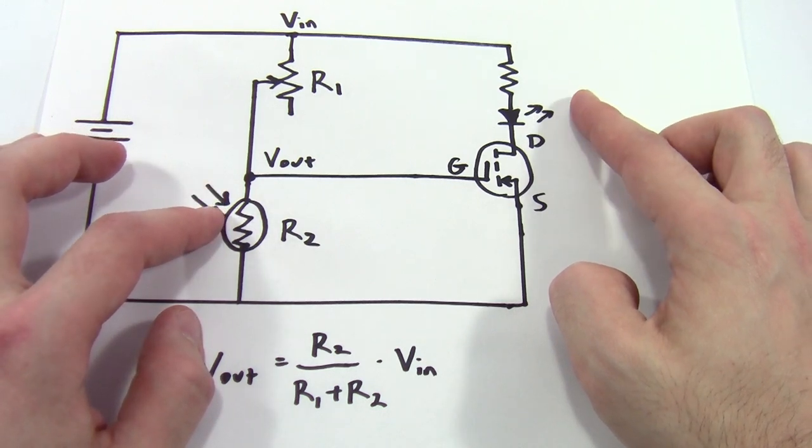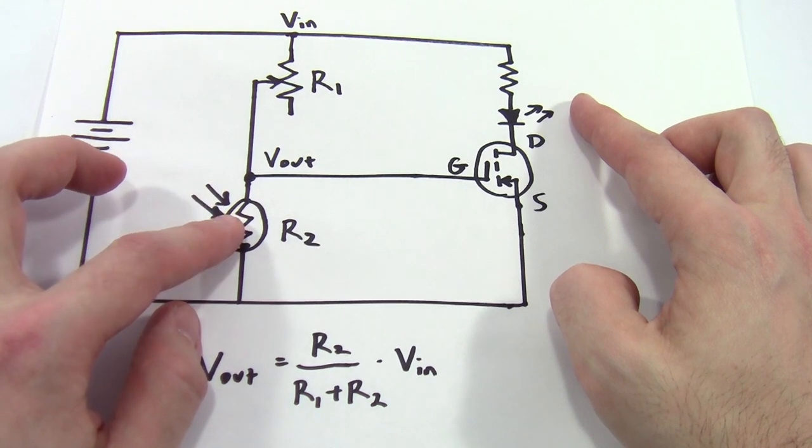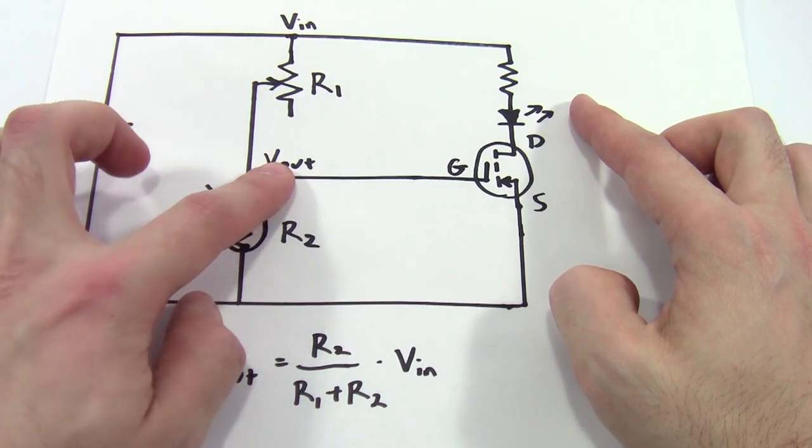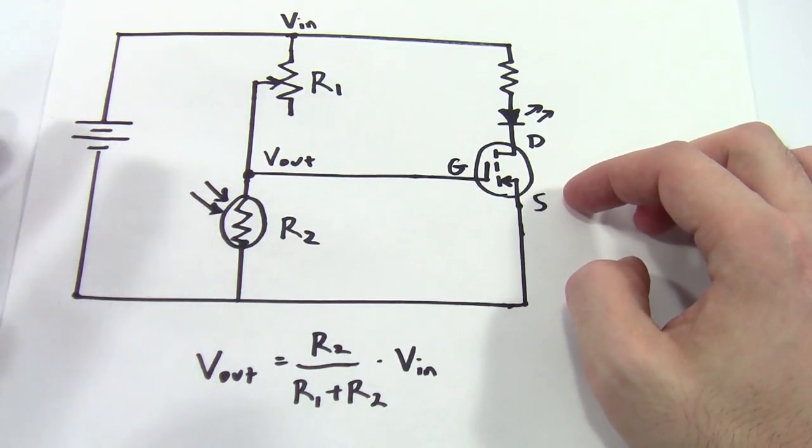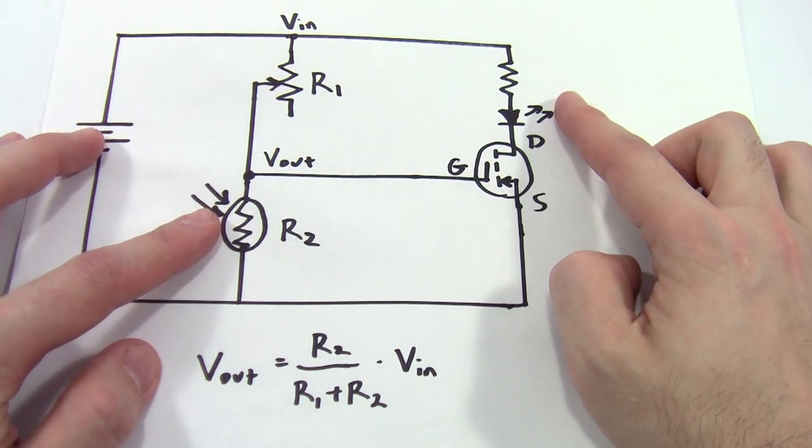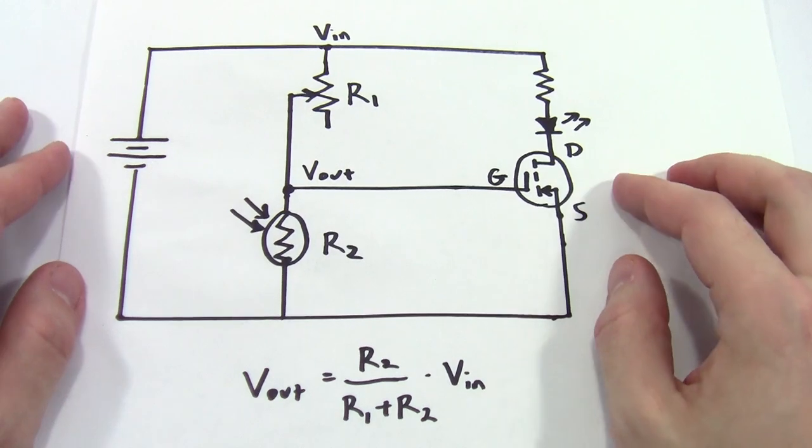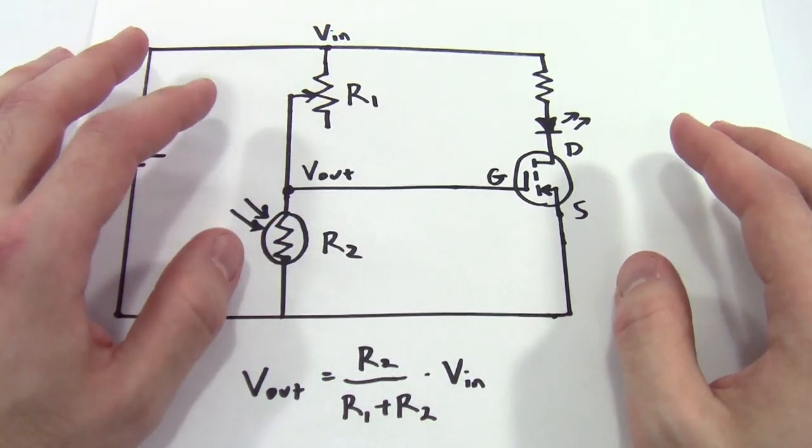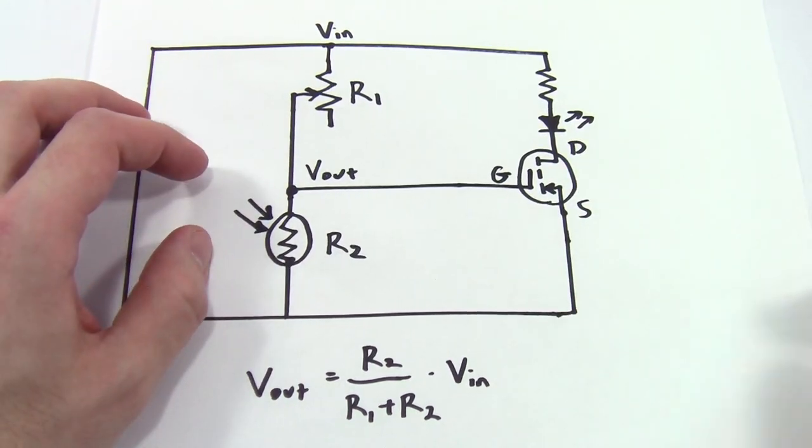A lot of light is hitting this, the LED will be off. The other way around, when it's dark, not a lot of light is hitting this resistor, this resistance gets very high, this voltage gets high, the gate turns on, we get current through the LED. So again, at nighttime when it's dark in your room, you want the LED to turn on. That's how we get that behavior with no Arduino, no programming, no nothing, just connecting two different circuits that can serve two independent purposes. But if you link them together, they can have that behavior that we want.